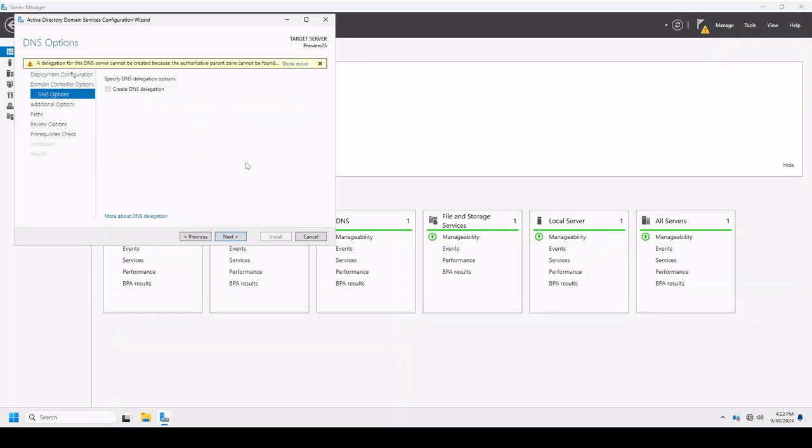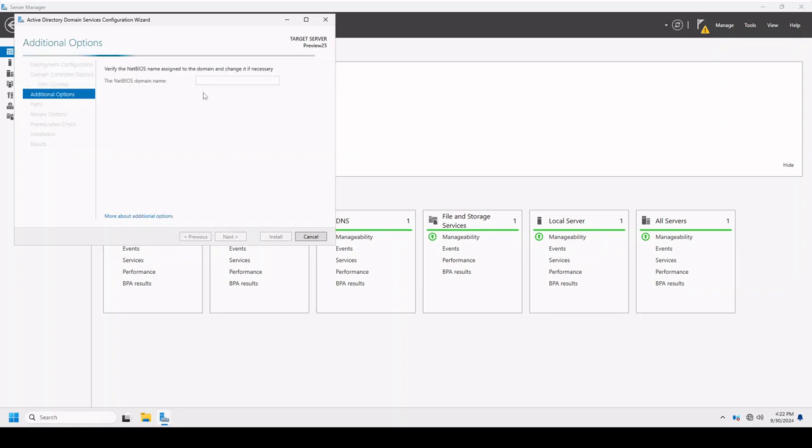It's going to tell us there's an error. This stupid error has existed since the beginning of time. It doesn't make any difference, because if this works exactly like it did in 2012 R2 and 2016 and 2019 and 2022 server, this will still create the DNS information. It gives you an error, but it still works. I'm not really sure why, even in this version of 2025, they still have not fixed this.